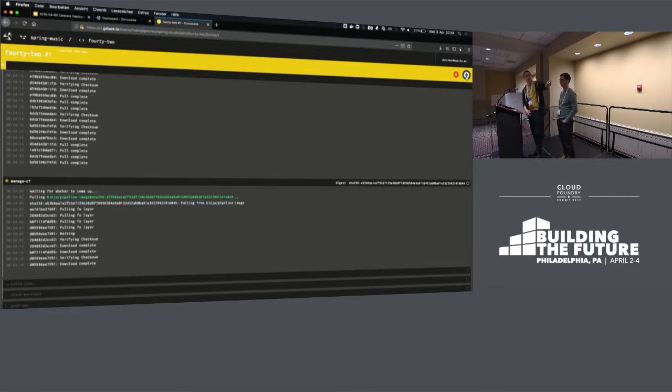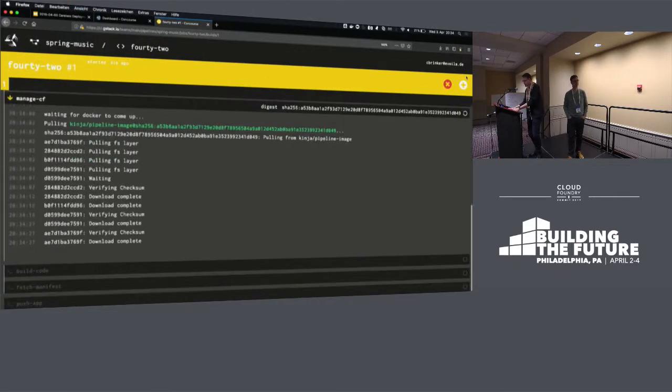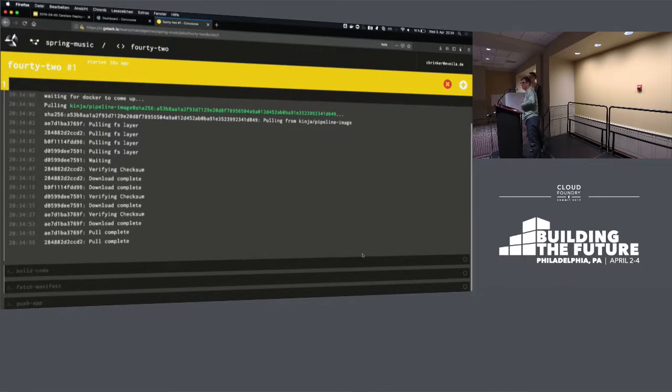What we're doing here with that task is manage CF. It is accessing the manifest file of the pushed app by using cf create app manifest, reading it, and adding that to the pipeline. So we are targeting that app and saying, I want that thing to be provided later on by the pipeline. The idea is that we know already quite a lot about the app, so we can reuse that information to create the pipeline.